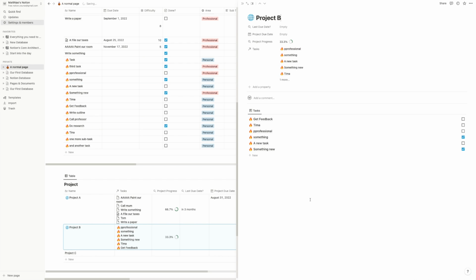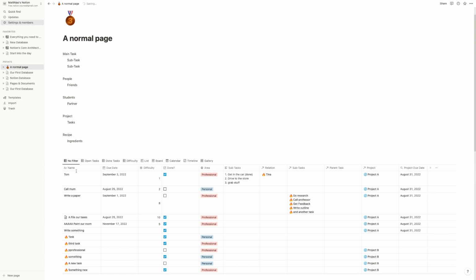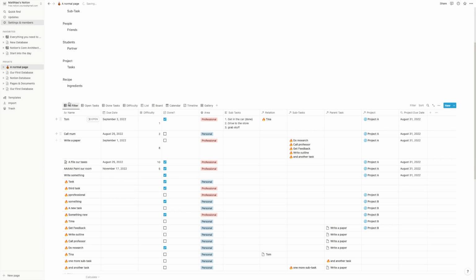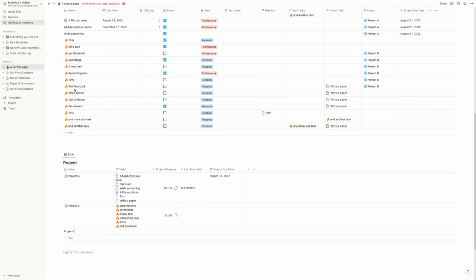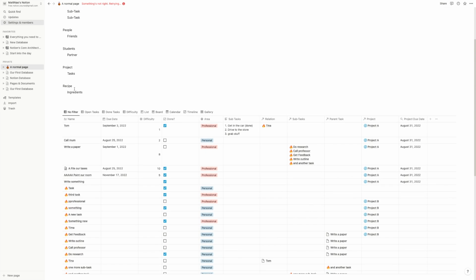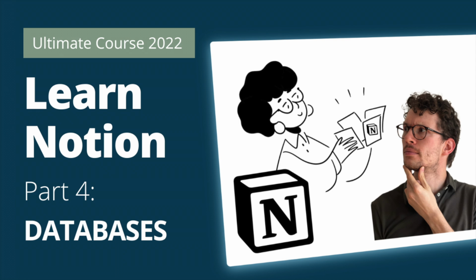It works wherever you have a relation between two databases, and you can basically say, okay, filter that other database to only show entries that are connected to this entry in the database. And it's super cool. Imagine the things that you could do with it. You could, for example, have a recipe and ingredients, right? And on your ingredients list, you click on an ingredient and you see a list of all the recipes that you could cook with that, and so on and so on. So really just an absolute awesome feature to make relations and rollups even more powerful. And with that, you're officially a master when it comes to Notion databases.